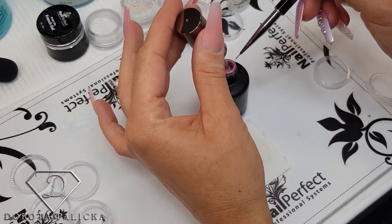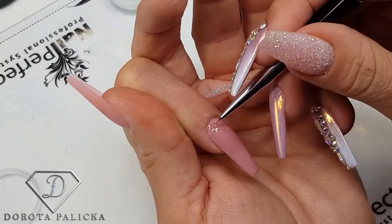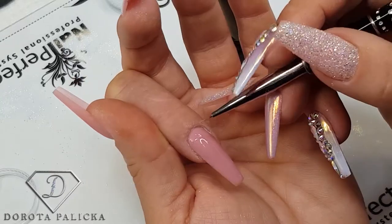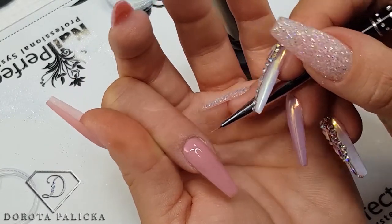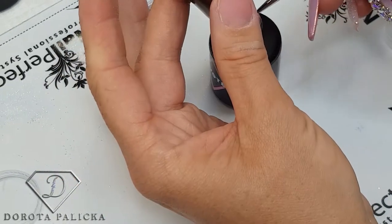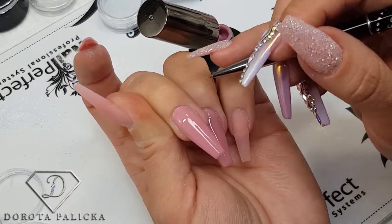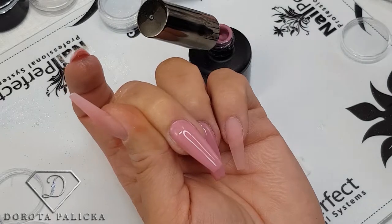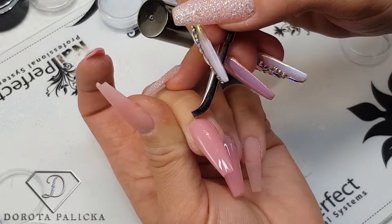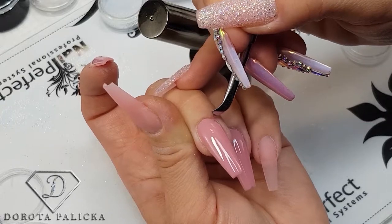So what you do, basically, you just take a drop of the gel polish and you would paint very close to the cuticle. It's pretty time consuming, but I think it looks quite nice. See, I've got a little bleed in here of the gel polish, which I'm going to clean with the cuticle pusher.